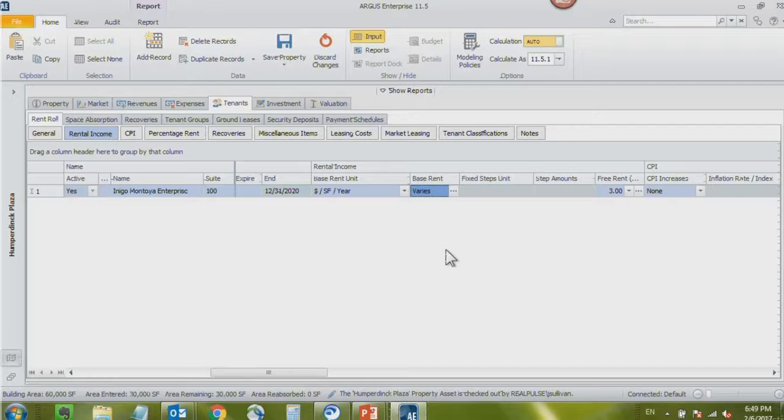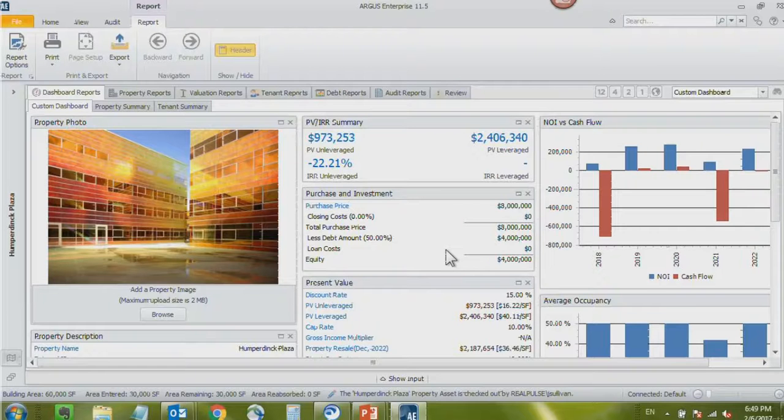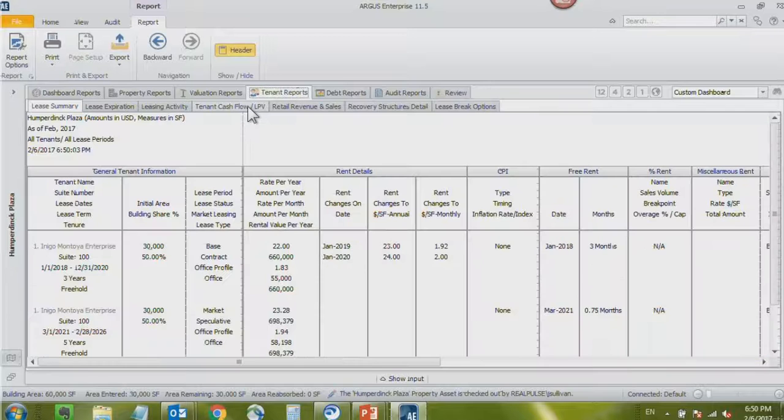We're going to look at a new report we haven't looked at yet, and that is on page 68. This is our individual tenant cash flow report. So far, we've been looking at a property level cash flow for everything. Now we want to start breaking down our information on a tenant by tenant basis. So I'm hitting F3 to move into the reporting screen. And to find this individual tenant cash flow, I'm navigating to the tenant reports parent tab. And I'm looking for the tenant cash flow /LPV subtab.